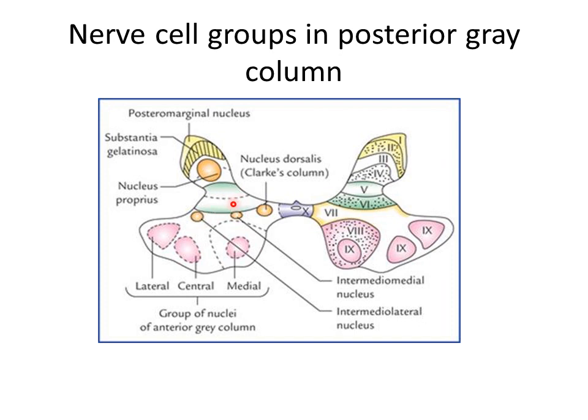So somewhere here they are located, and they are of medium size, and it extends from the first thoracic to third lumbar segments of the spinal cord. It is believed to be associated with receiving the visceral afferent information. Now, nerve cell groups in the posterior column, some extend throughout the length and some extend only to certain segments.